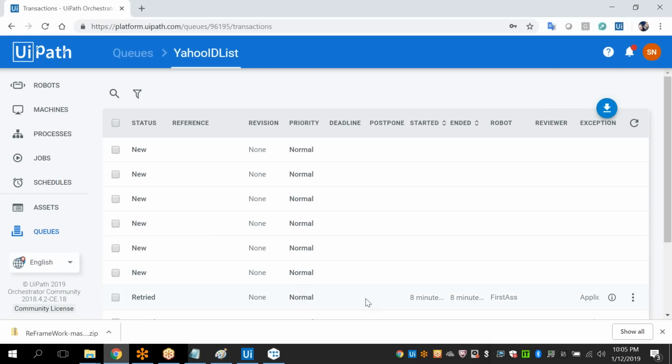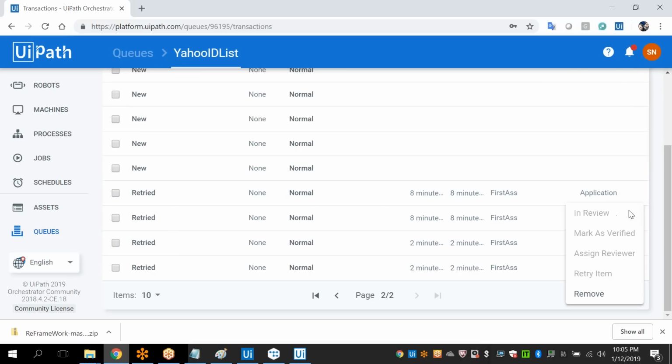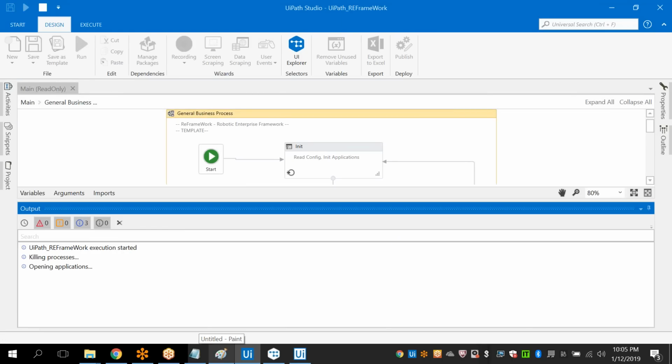Okay, see here, so many items have failed. Now the robot is running. Kill all processes is called, open applications is called, and it opens the application and maximizes it.